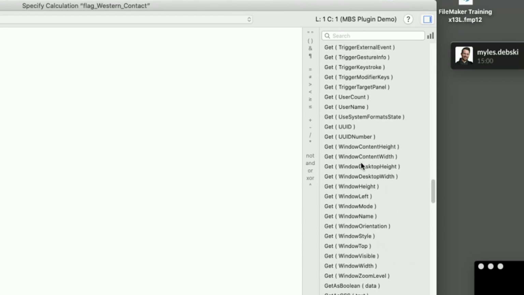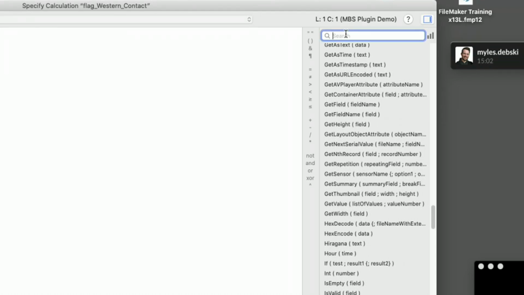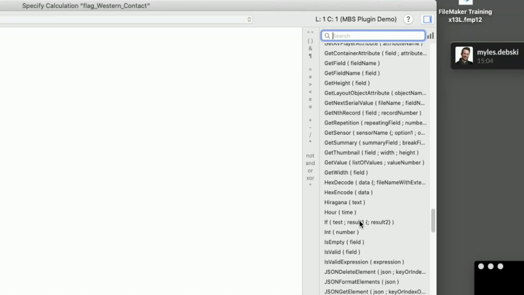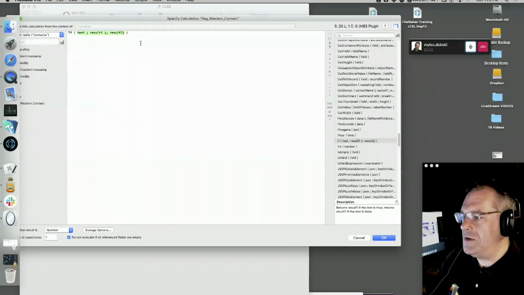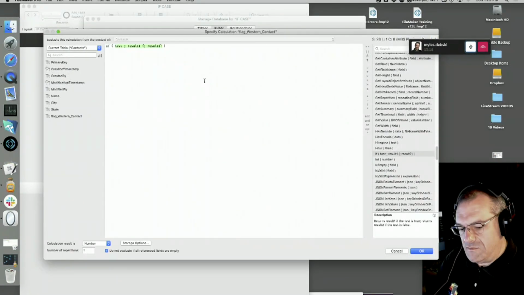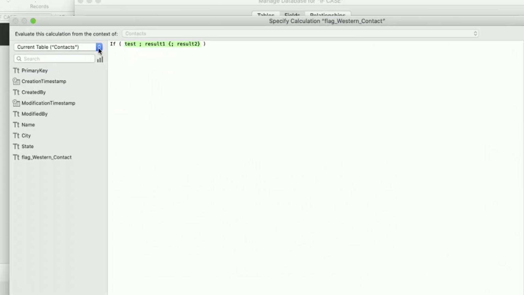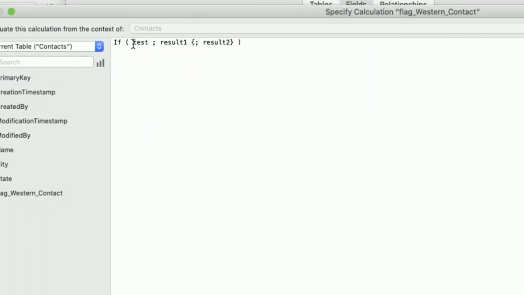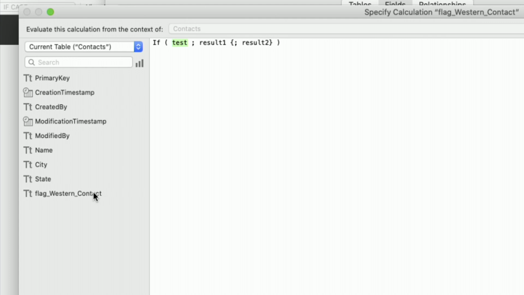I'm going to come down here and look for if. Now I could do the search up here, but I can't find it here, and you see this if. There's your if statement right there. So we're going to double click it. Now you can't see it, I put it over there. So I'm going to go back all the way out, and we see it up here. And so I'm going to zoom in over here, hopefully. And so what our test needs to be is, I want to say if the state equals, what you could do is you could do California, right?